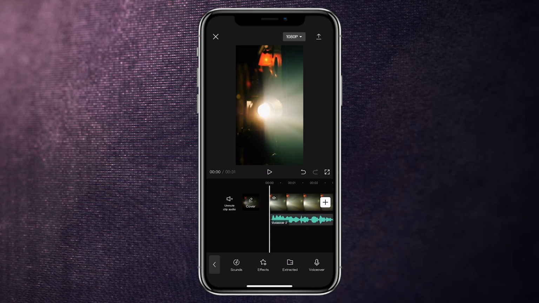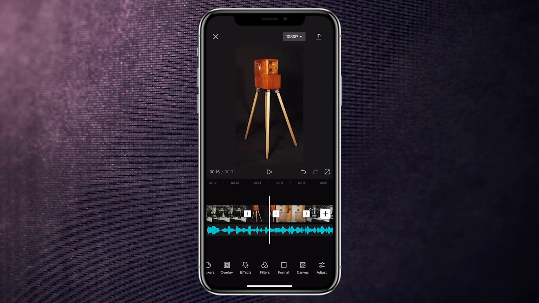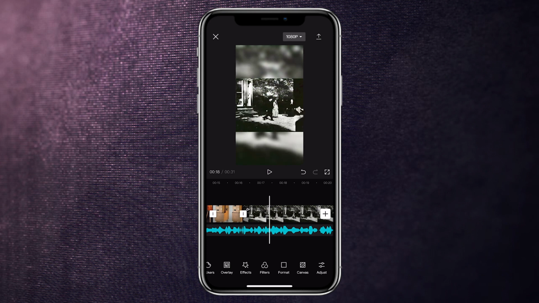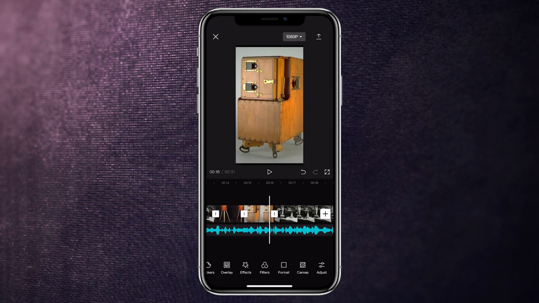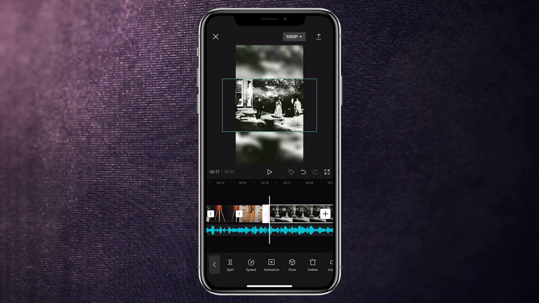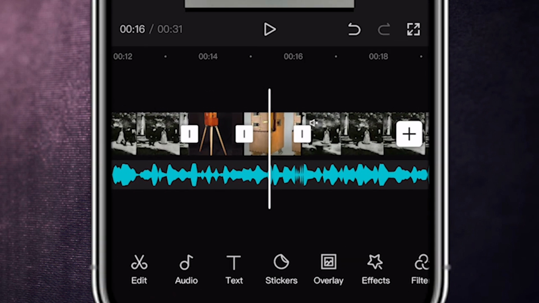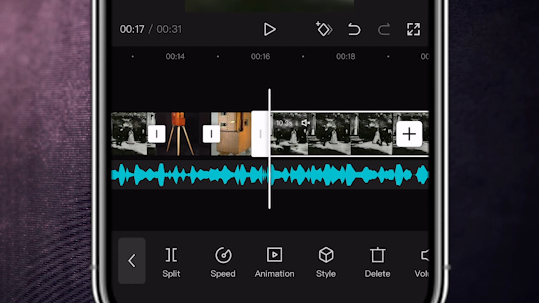So to do this, we're going to use the keyframing effect right here inside CapCut. For this instance, we're going to add a keyframe motion zoom to this clip since it's so long. And although things are moving in the clip, I'm going to add some motion to it just to make it a little more dynamic. So in order to do the keyframe, we want to select the clip, and what I like to do is put the playhead in front of the clip, and then when I click on it, it automatically draws the playhead to the very first frame of that clip.